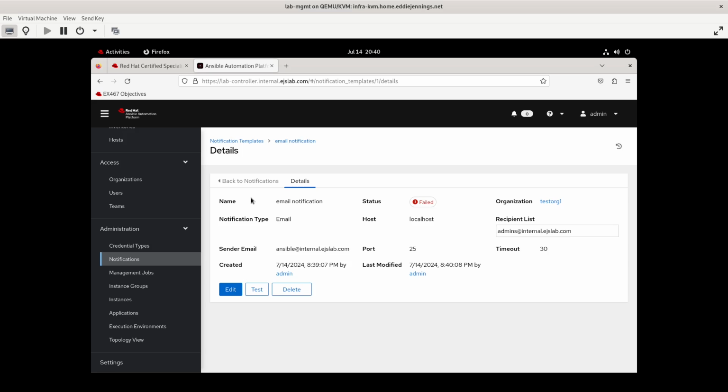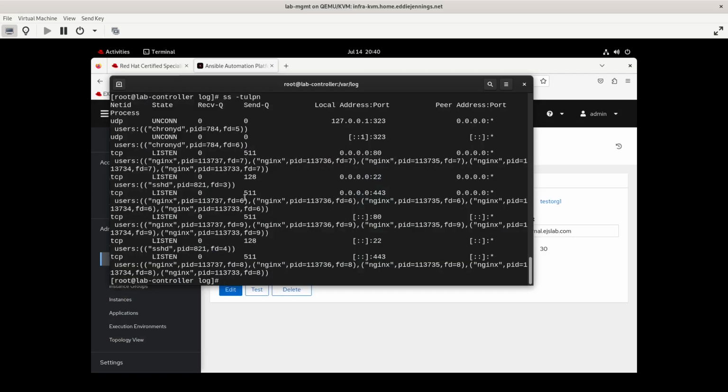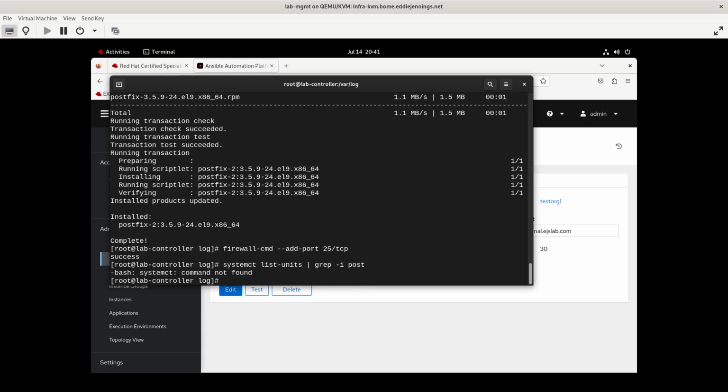I would imagine on the exam, if they wanted me to do an email notification or any of the notifications, they will have the services set up for it to communicate to. I know you can send a little mail message within. I guess I could install postfix on this and see what it does without any type of configuration. I'll just add port 25. Oh, it's been a while since I've set up postfix. Maybe this wasn't that good of an idea.